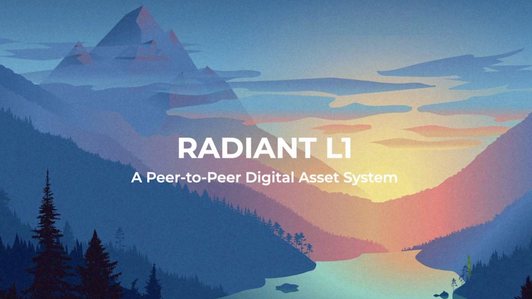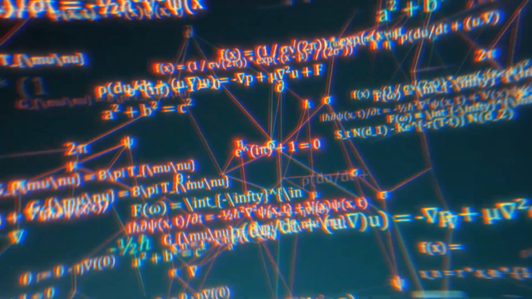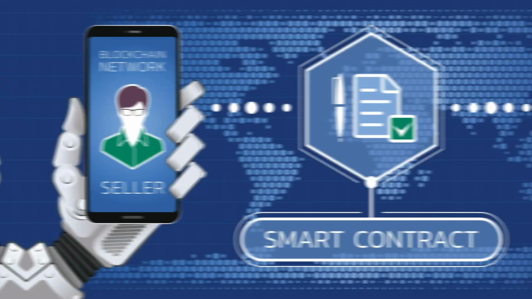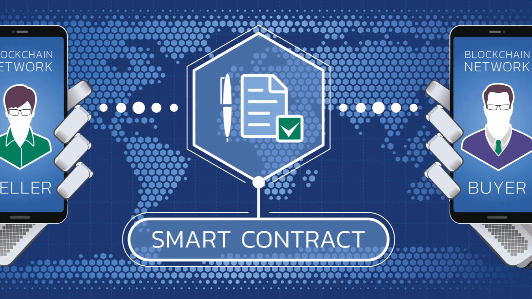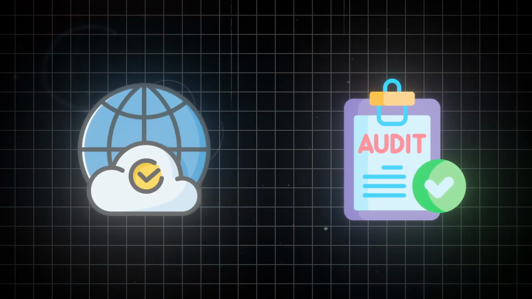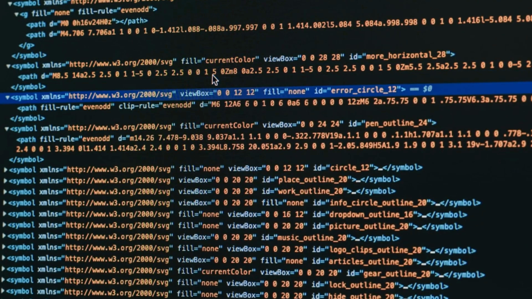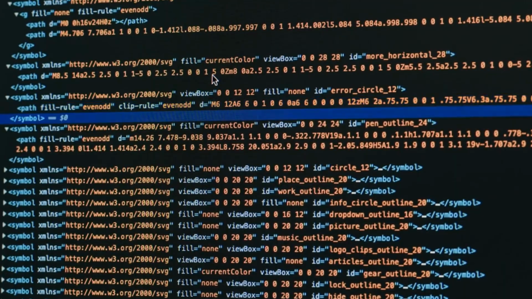Radiant doesn't try to impress you with buzzwords. It doesn't chase complexity to prove capability. It doesn't promise the world. Its stateless smart contract model is quiet, but it's powerful. And more importantly, it's honest. You can audit it, you can verify it, you can trust it. Not because someone said so, but because the code itself leaves no room for interpretation.